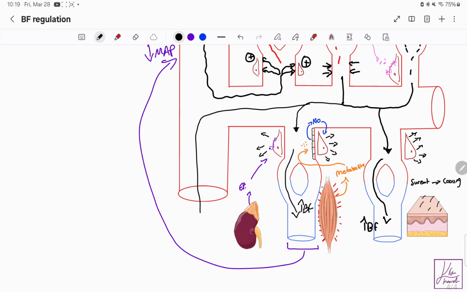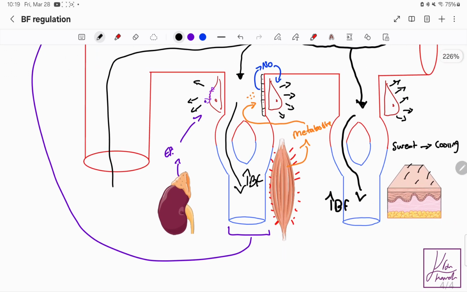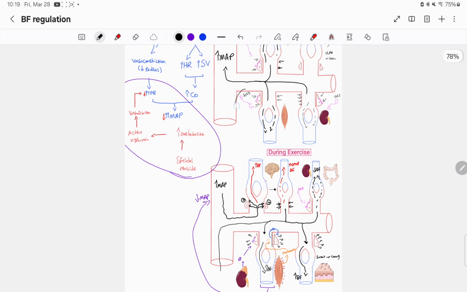Now, this actually has a name. So sure, it's called the active hyperemia response, but really, you can see that before the exercise bout, the sympathetic nervous system vasoconstricted my arterioles. But then I continued doing exercise and the active hyperemia overrode the response of the sympathetic nervous system. That's what's happening. So we can say that active hyperemia overrides sympathetic nervous system activity.